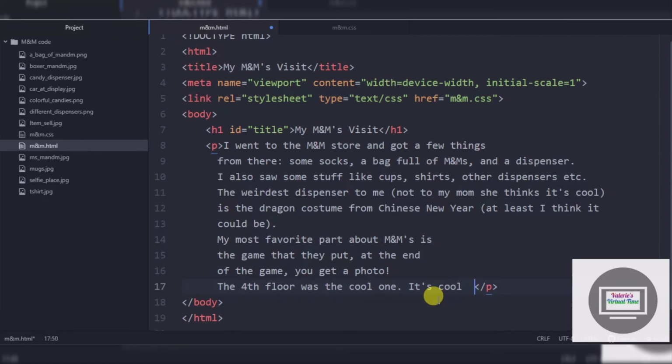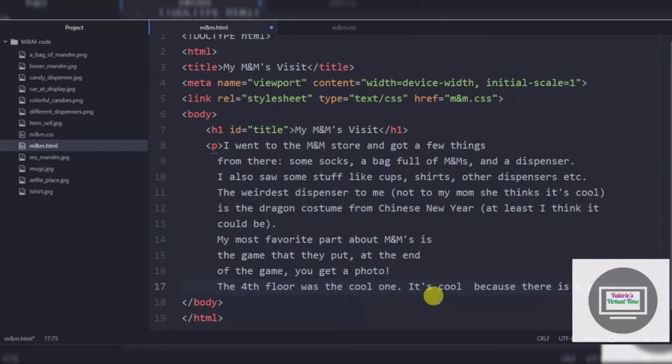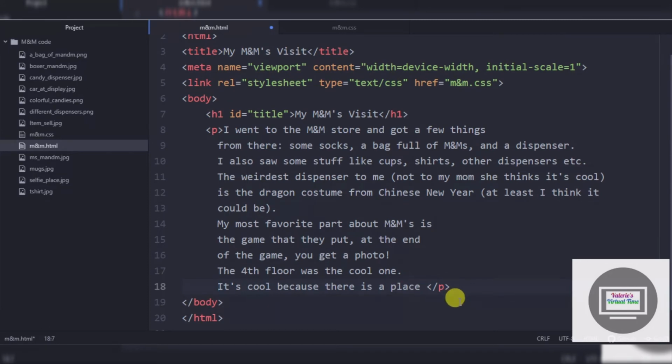It's cool because there is a place. Cool, that doesn't help at all. I'm cutting each sentence so I can see which sentence is which, so that's easier.